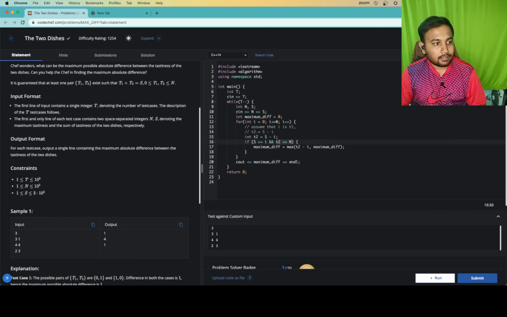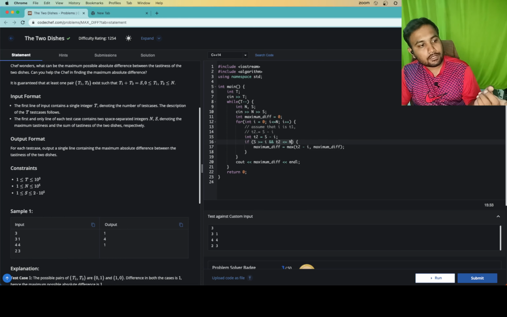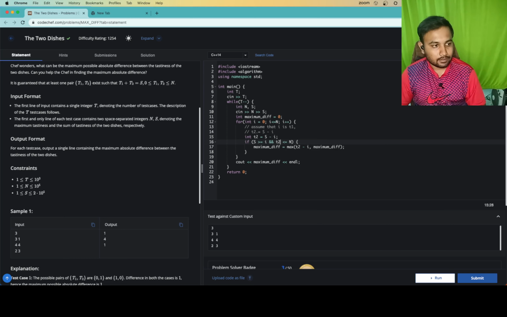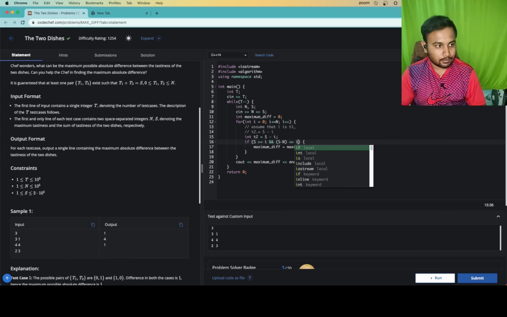Second thing is that we want to check whether s minus I is less than or equal to n. So let me just put this here and reorder the variables. If I take this n here, then n would come as s minus n and I would come in.